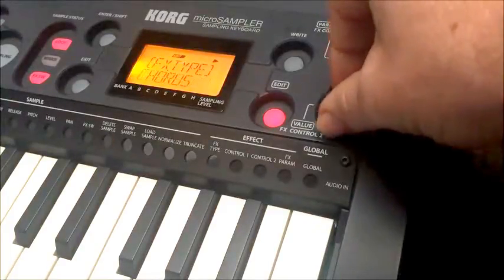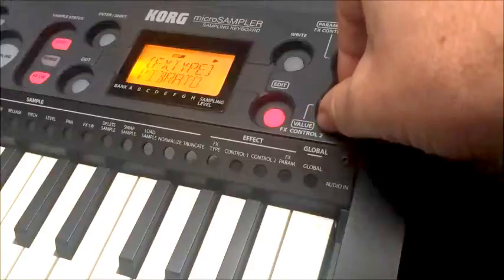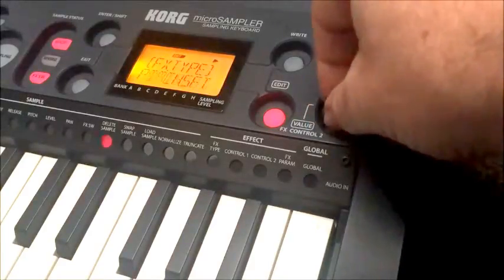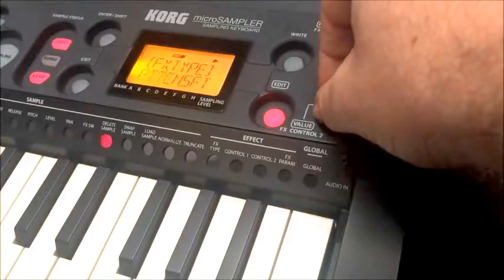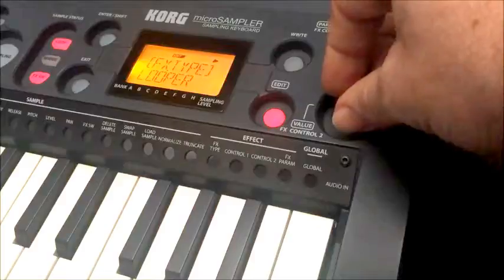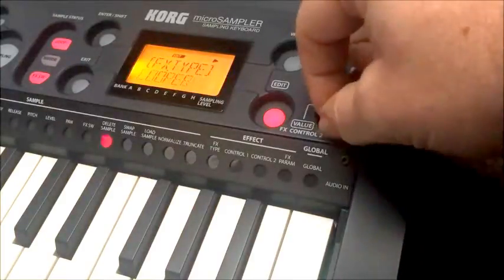Then we've got tape echo, chorus, flanger, vibrato, phaser, tremolo, ring modulator, grain shifter, which is a really potent one, pitch shifter, torque modulator, and the looper. So that's a really good array of effects to choose from.